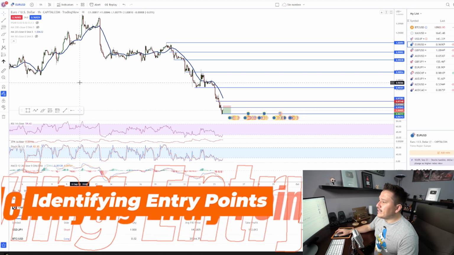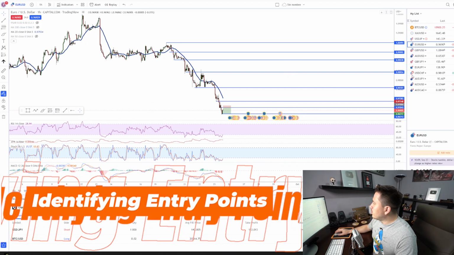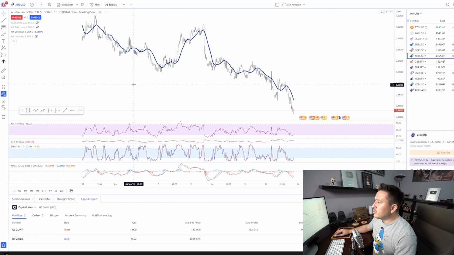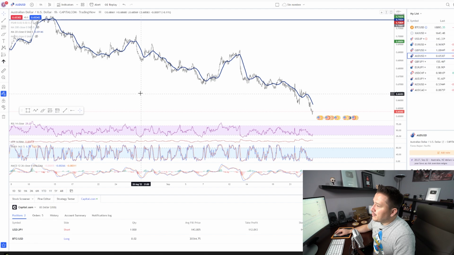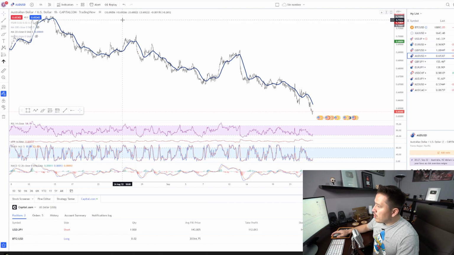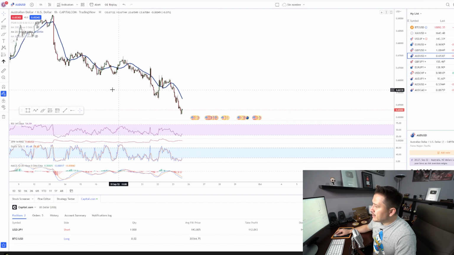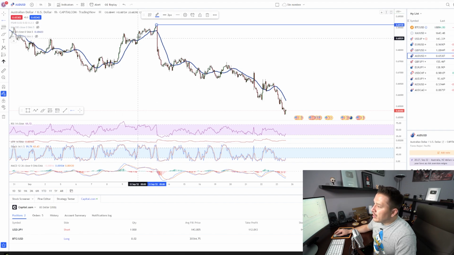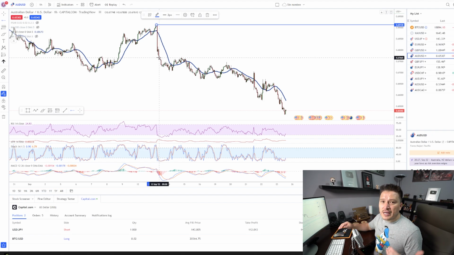Now, let's identify some entry points. In order to do that, let me get a pair that doesn't have all the lines drawn. All right, there you go. So the first thing you have to do is identify the trend and what will be a high point to take as a reference. This is going to be my reference point right here on top. This is the highest point, right? It was an uptrend right here, but then the trend changed. So what's the highest point? This one right here. Then we're going to identify the lowest high, which is this one right here.